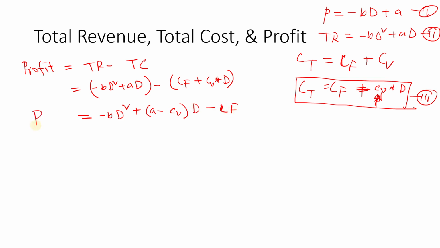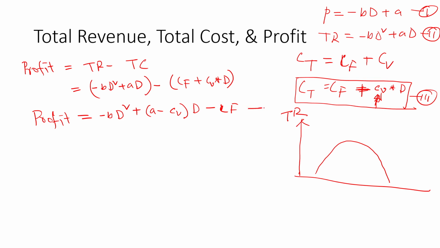As you can see, this is a parabola type equation. This will look something like this, again similar to the total revenue function. However, it's not the exact same line they follow. As you can see, that's a different equation. Let's say this is equation number 4, which is completely different than the total revenue equation. So definitely this graph will be different too.